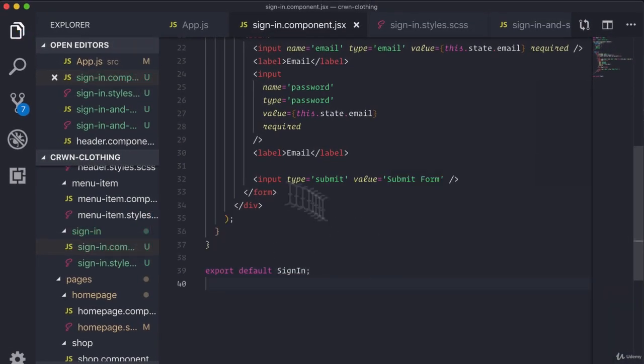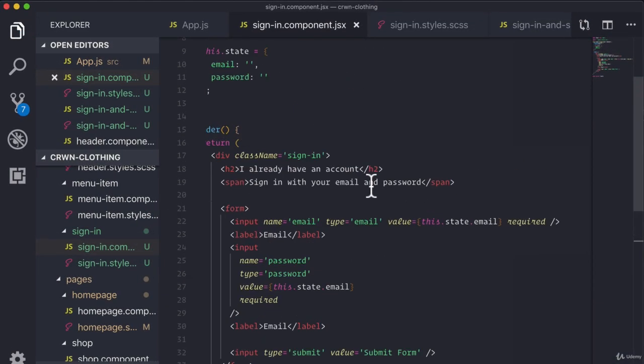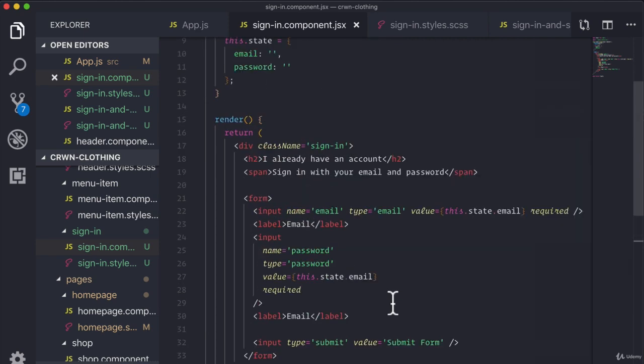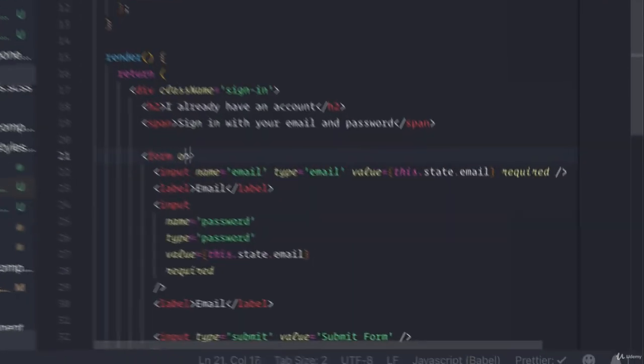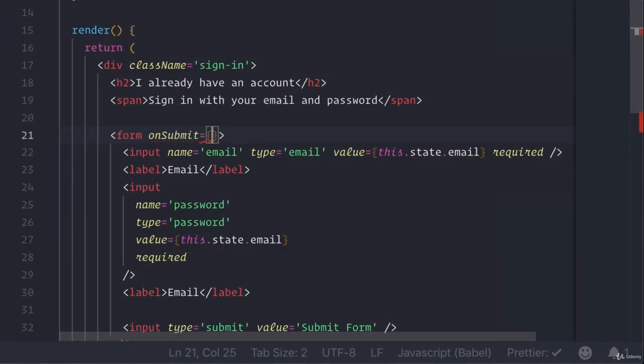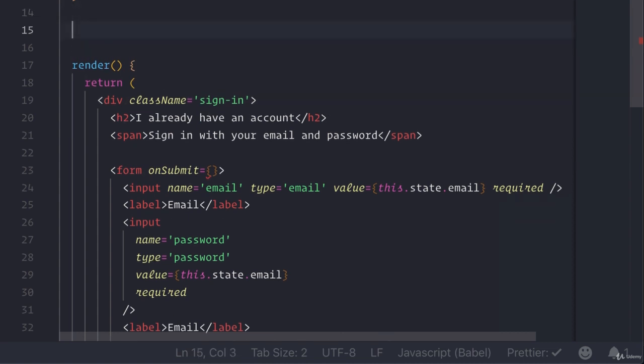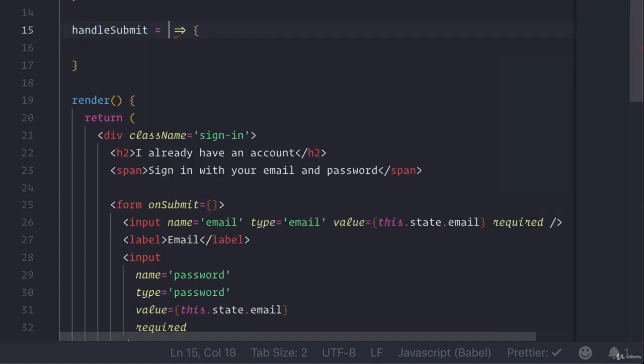So this is all just very basic setup for now, right? We don't actually have any of the bindings to the code. What we're going to need to add is, on our form, an onSubmit function that calls our method handleSubmit, which for now will simply prevent the default submit action from firing, because we want full control over exactly what this submit is going to do.